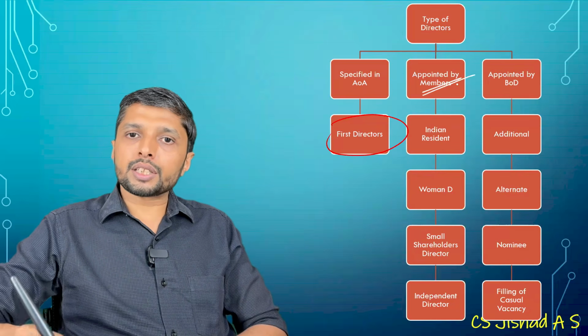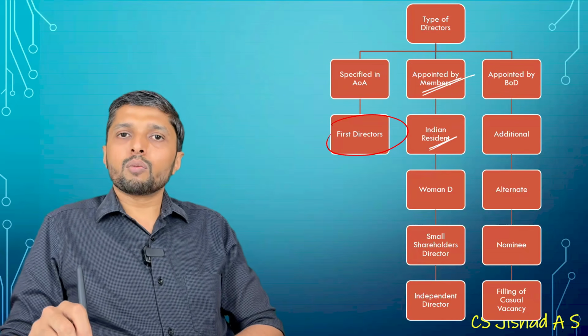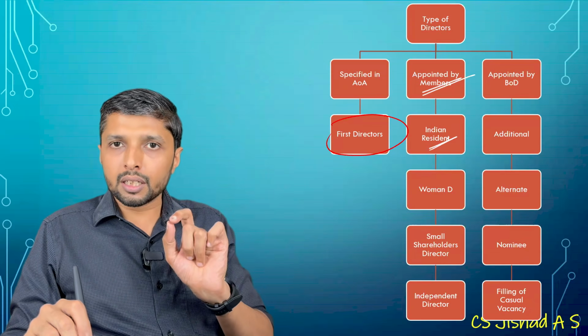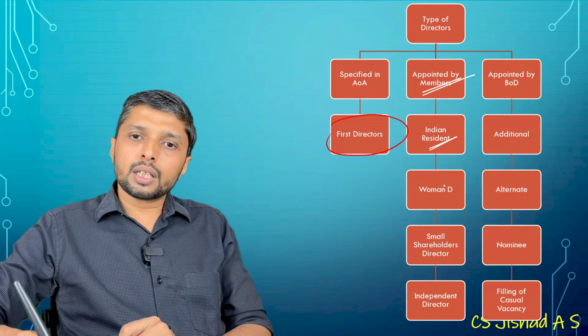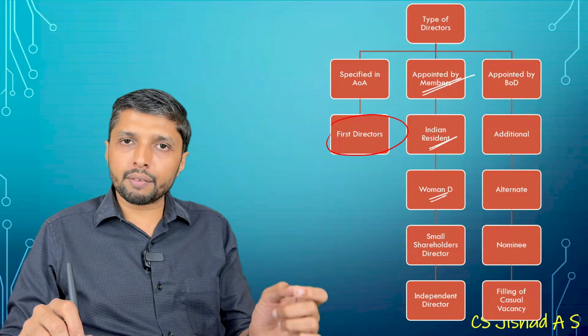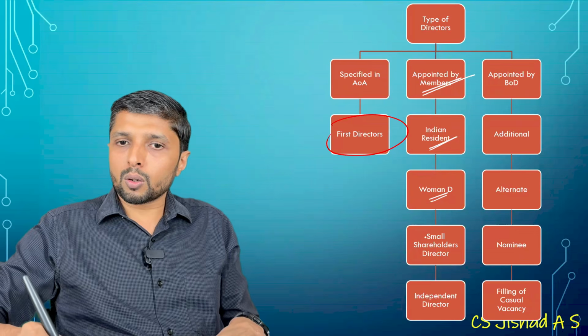Then we can have a discussion on the directors who are appointed by members. Number one, Indian resident director, which is applicable to every company, to have at least one director who stays in India for a period of 182 days or more in the financial year. Then woman director is applicable to listed companies and unlisted public companies having paid up capital of 100 crore or above, or turnover of 300 crore or above.